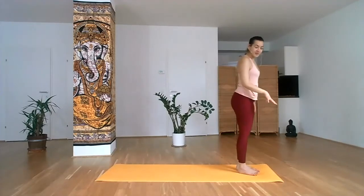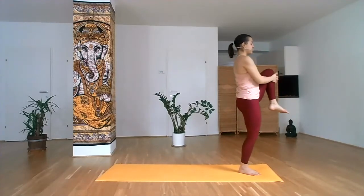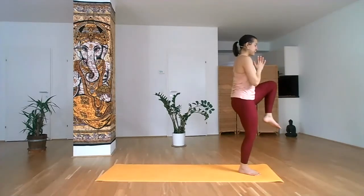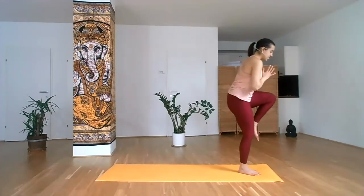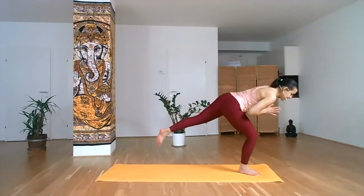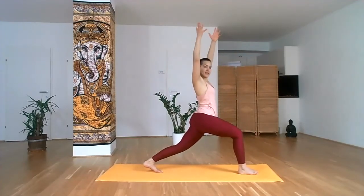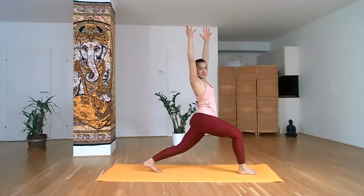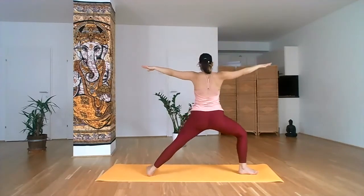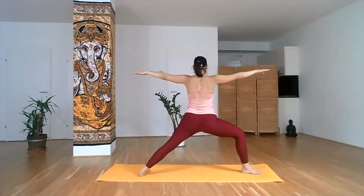Standing on the right foot. Inhaling, left knee goes up. Exhaling, squeeze it more. Palms together, inhaling. Exhaling, third warrior just for transition. And step it back and down. High lunge, arms above the head, inhaling. Exhaling, second warrior. Give yourself time here, find your warrior. That's a very important posture and a very difficult one.